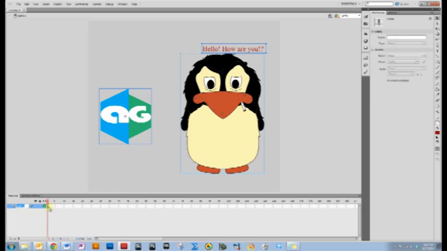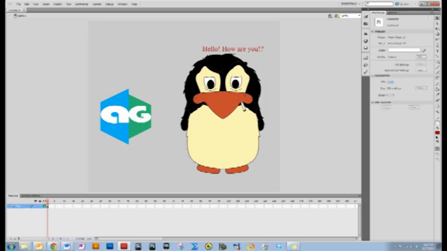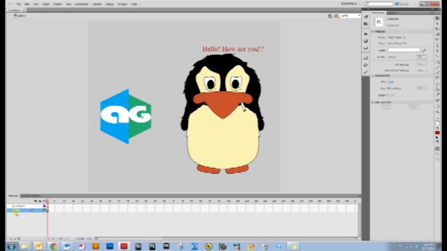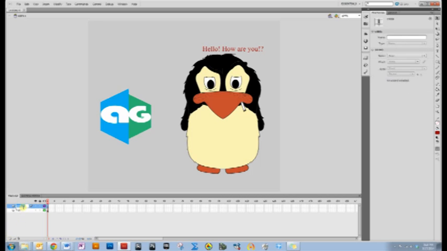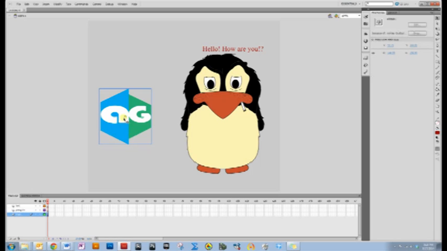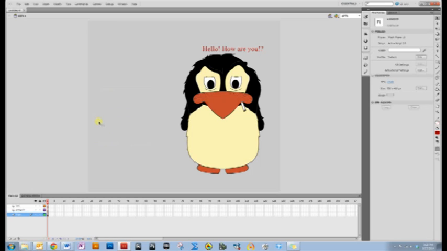So let's say I want to have the logo on this layer and the penguin on this one. All I did to change that was, here's logo, I double clicked it and renamed it. Then to make a new one, I selected this key here, that was a new layer, and then I double clicked it and changed the text for it. Do another one, double click, and make it say text. Now I can just cut and paste these things.